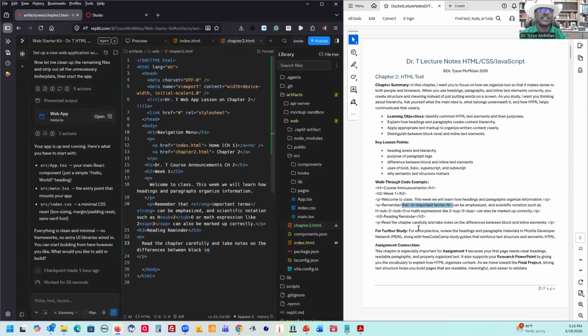Yes, study that in the text. What elements live within other elements? What elements form the basis of the outside of elements? What elements can be within other elements and which ones must stand alone? Block versus inline. I really want y'all to study those.